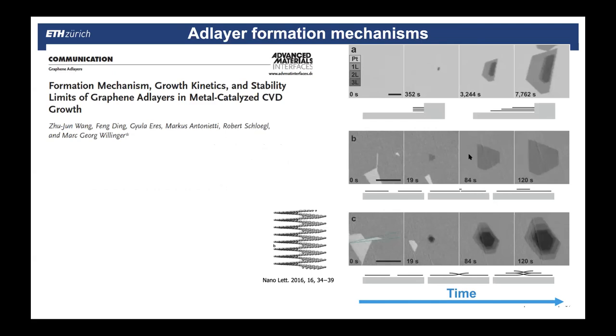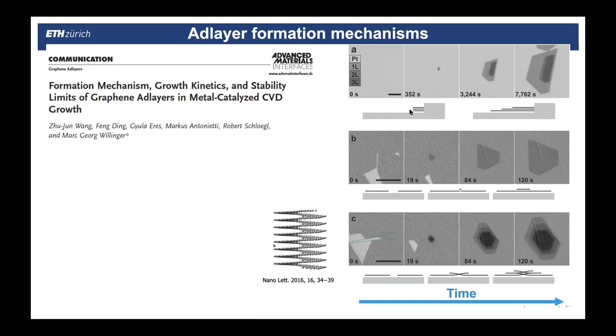One is that graphene adlayers can form when two islands hit each other, grow together, and somehow it comes up to the next layer and continues growing. Or you can have a case where you make a screw dislocation, and then you form screw dislocation growth of many layers. You can also have nucleation at a step, where you nucleate several layers simultaneously because you have a several-atom-high step.